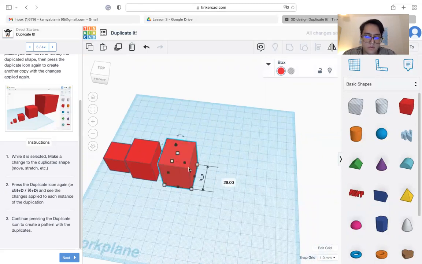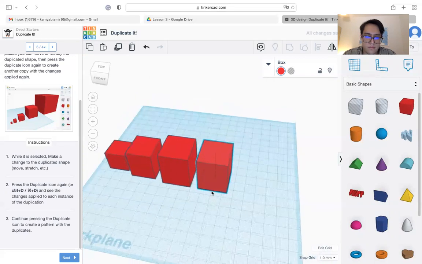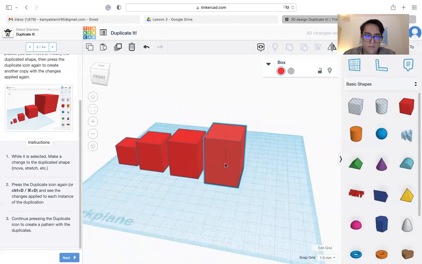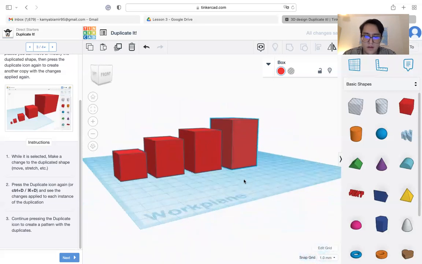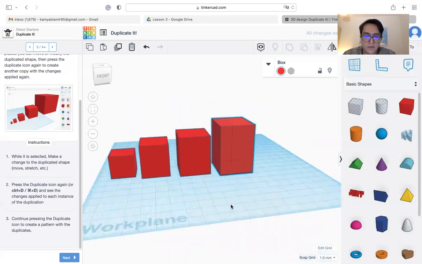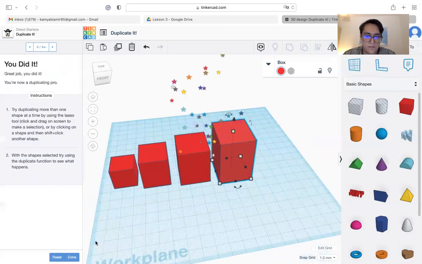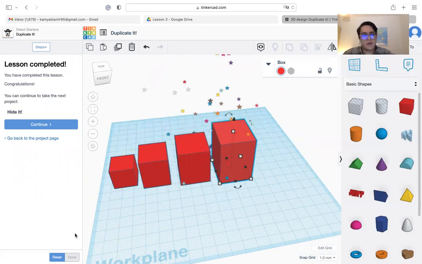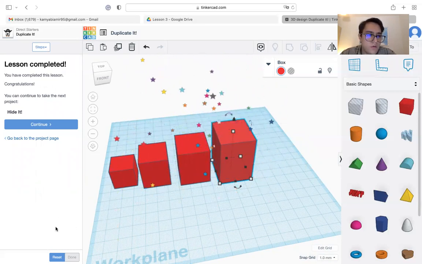And again, duplicate. So a shape like this, for example. So let's stop here for now.